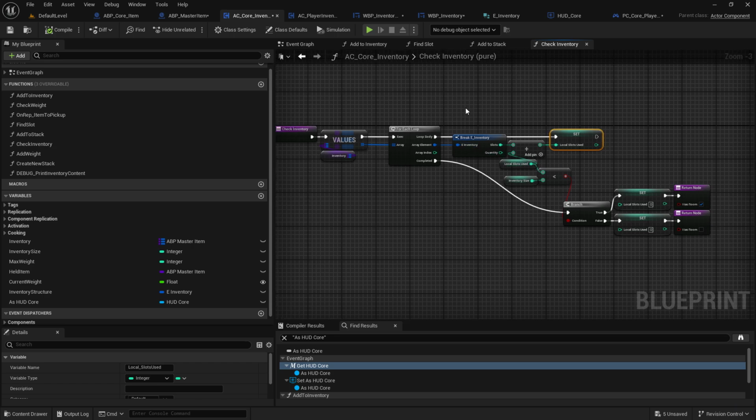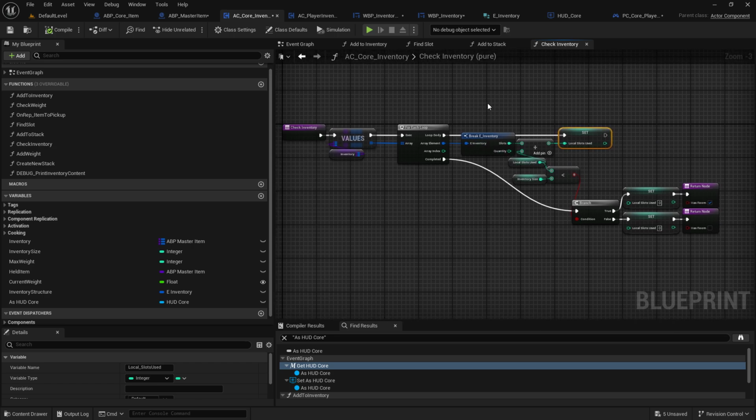We're checking to see if there is available room within the inventory itself, because we have a max inventory size, which we set over here, of 20. Because of how a map works, it's creating unique instances or references of each item type.